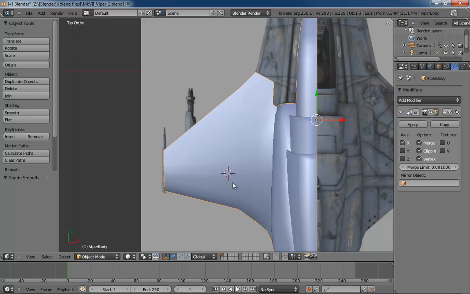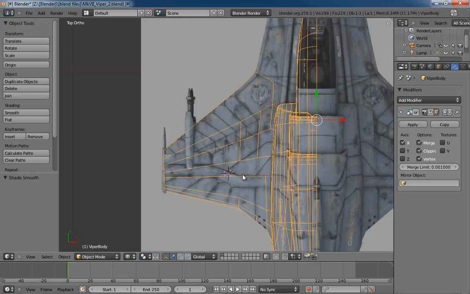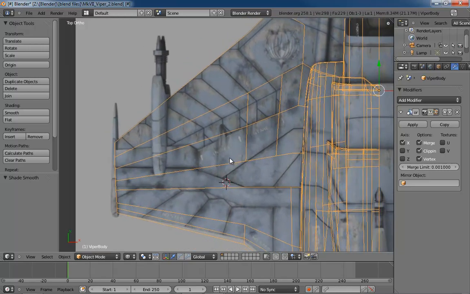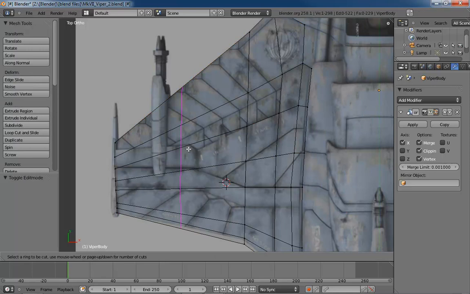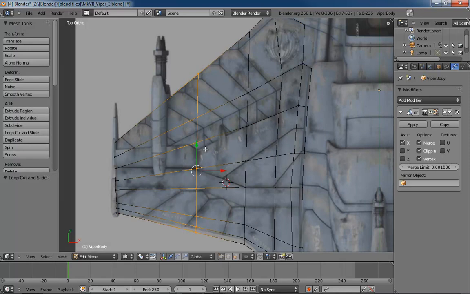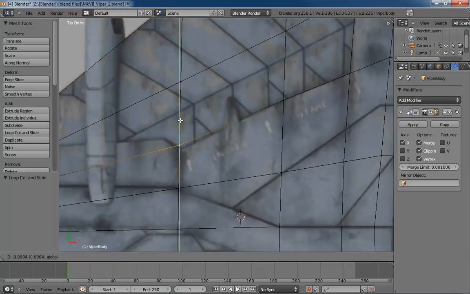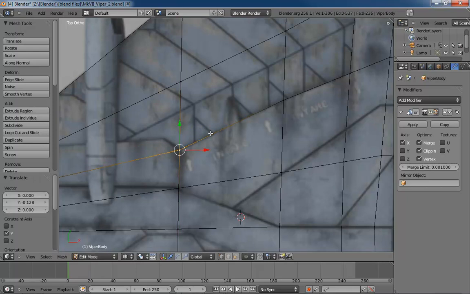So I'm going to jump to the top view. Let's unshade all of this stuff. And now, if I was doing this, if I was the modeler, I think I would add, actually let's go back into edit mode first. Add an edge, say right about here, for starters. And we'll slide this back.